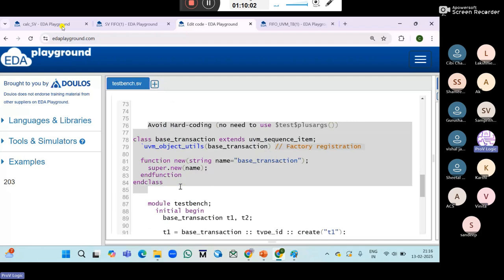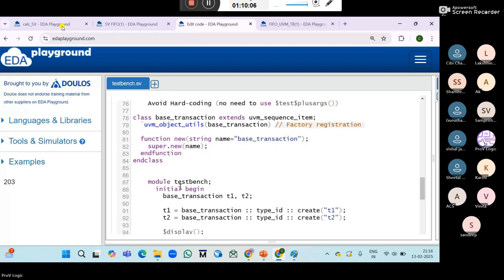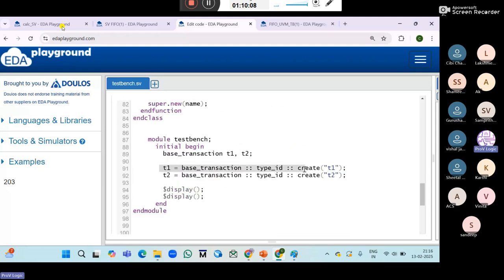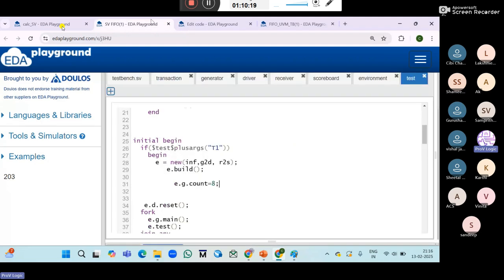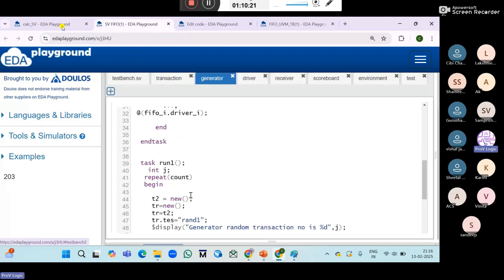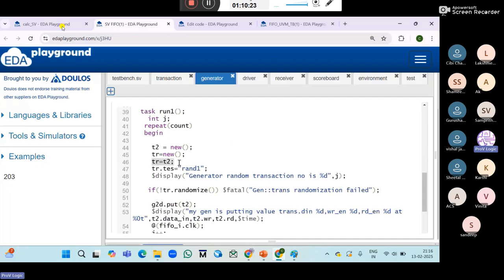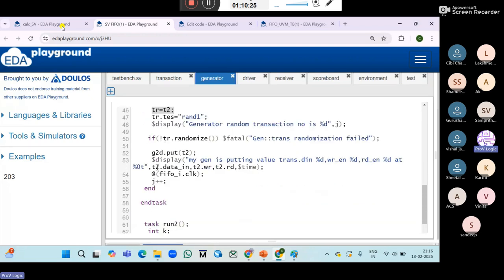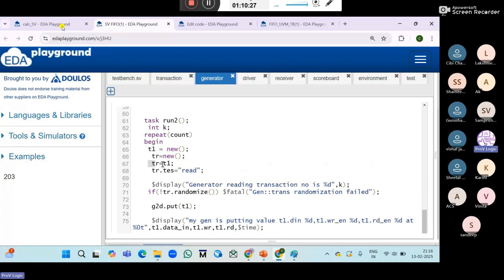That is how we avoid the test plusargs. Directly we create T1, T2. If you create like this, it directly allocates a separate handle assignment to each one. We need not assign using the polymorphism concept. In the generator, we have the polymorphism concept, TR equal to T2 and TR equal to T1. We need not assign these things.